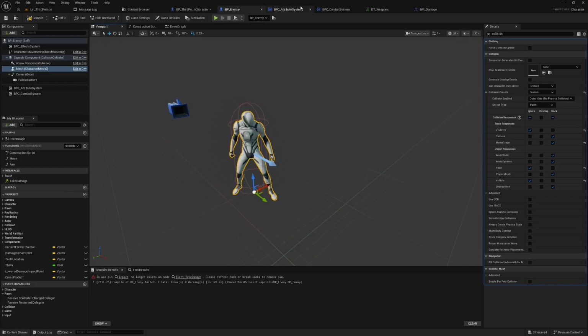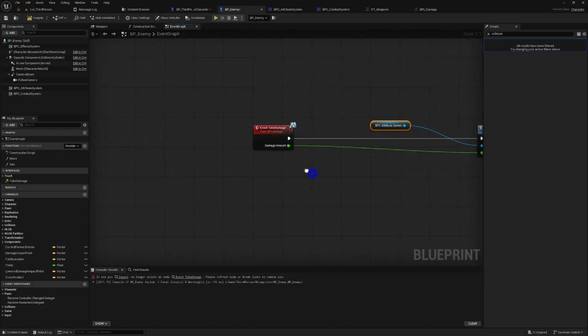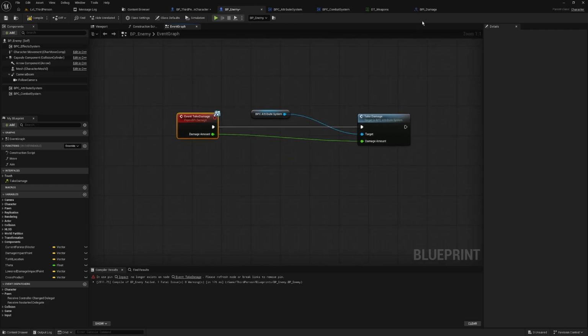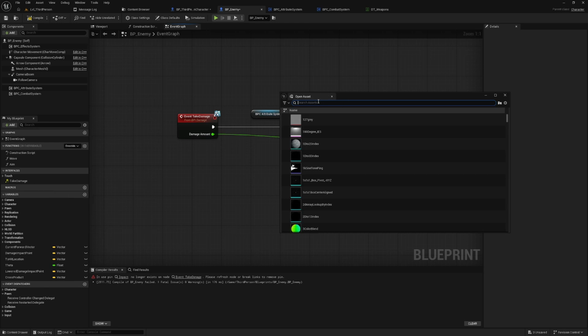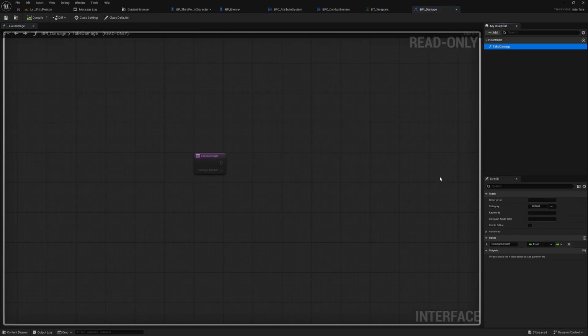The next thing that I did, actually, no, we're going to do that together. So you'll see in the event graph, we've got this take damage function set up. What we want to do is go to our BPI damage. I've got it open, but you can press Control P, which gets the open asset menu, and then type in BPI damage. Double click that, and we have this function here that we created. So basically we want to add a new input, a vector, and let's call this impact point, and compile and save. That's all we have to do for that.